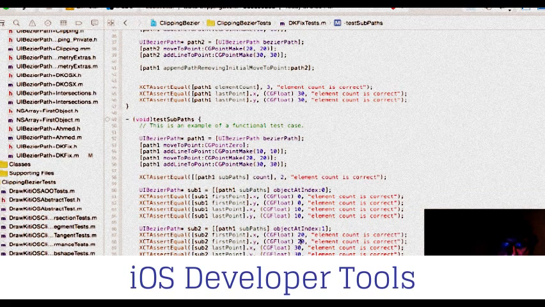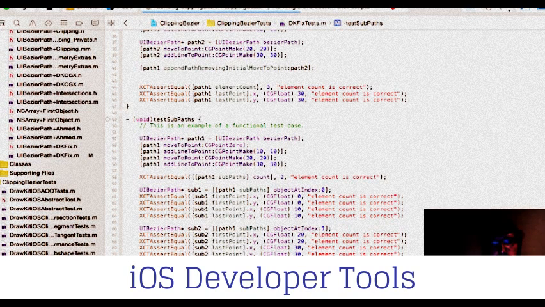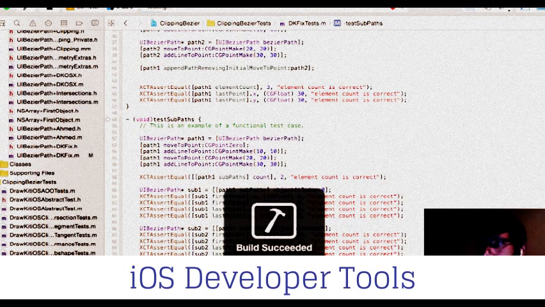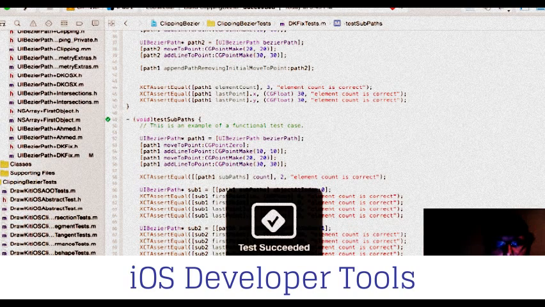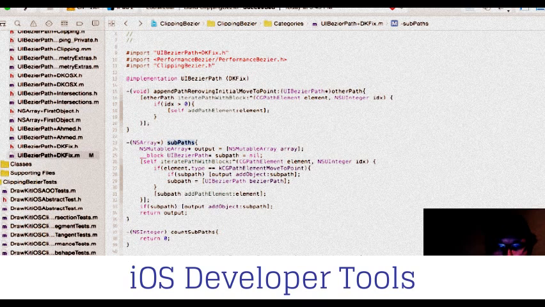Awesome. Let's run that test and see what happens. And we might be 2 for 2 on our, yeah, we're good to go. So that guy worked, which is great. So now we have a unit test for that. Feeling really good about ourselves.